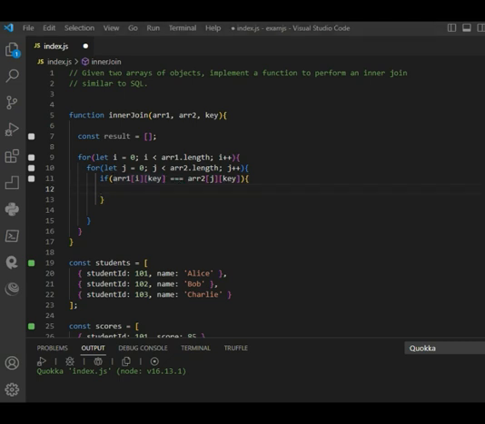So if the condition is true, which means the key values match, a new object is created by combining the properties of the current object from array 1 and array 2. And this combined object is then added to the result array.